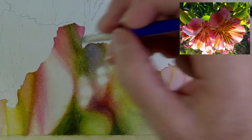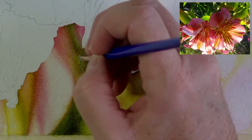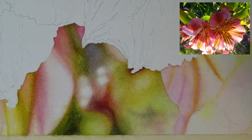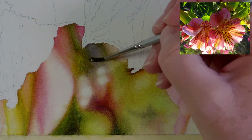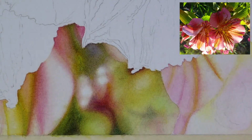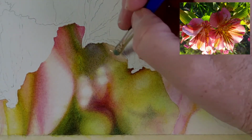Okay, so I must have pressed too hard with a pencil or something because there is a little mark there. But what I'm going to do is, while it's still wet, there's a lot of water right there, I'm going to go pick up some nice clean yellow. See how I dropped that in there? And I'm kind of feathering it out. Okay. Now I'm going to fix this little area over here.